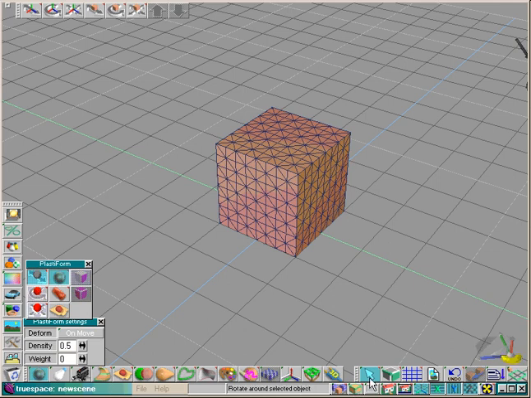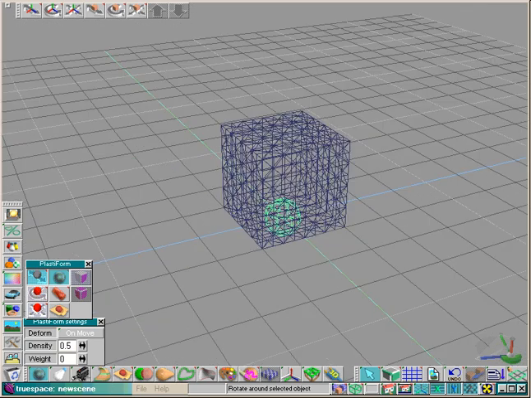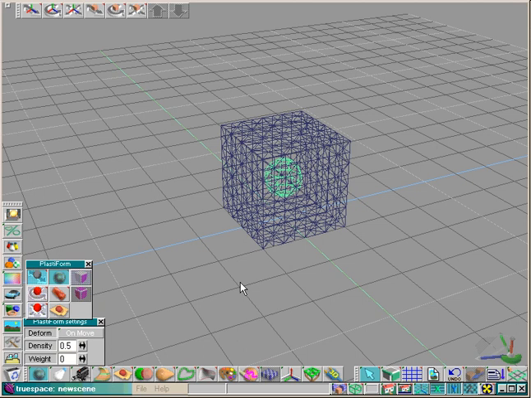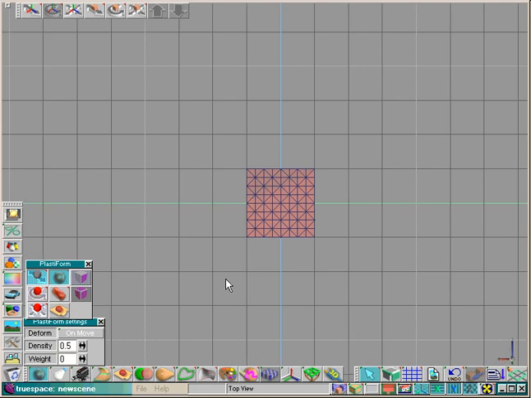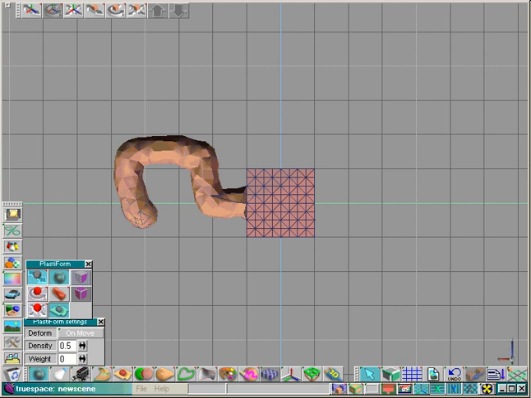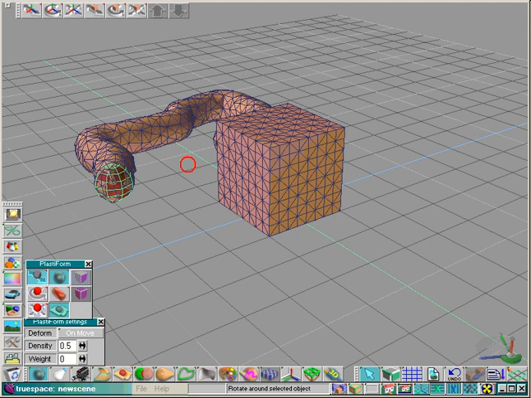We can't see exactly where it is, so we'll go to wireframe, and we can see inside our triangulated cube is our deformed sphere. Move that approximately to the center, and then go back to solid view. To move accurately in the 3 axes, it's a good idea to go to the top view, activate the deform tool, and then begin sculpting our surface here. We can go back to perspective to check where that is.